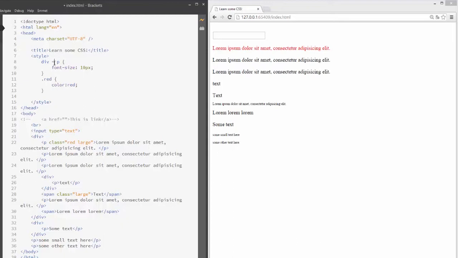So when we put the tilde sign, we're saying the next siblings, because these are brothers, right? In DOM structure, these paragraphs are brothers with the div. Although they're different elements, they are siblings. And so after the divs, add the font size of 10 to all the paragraphs after it.